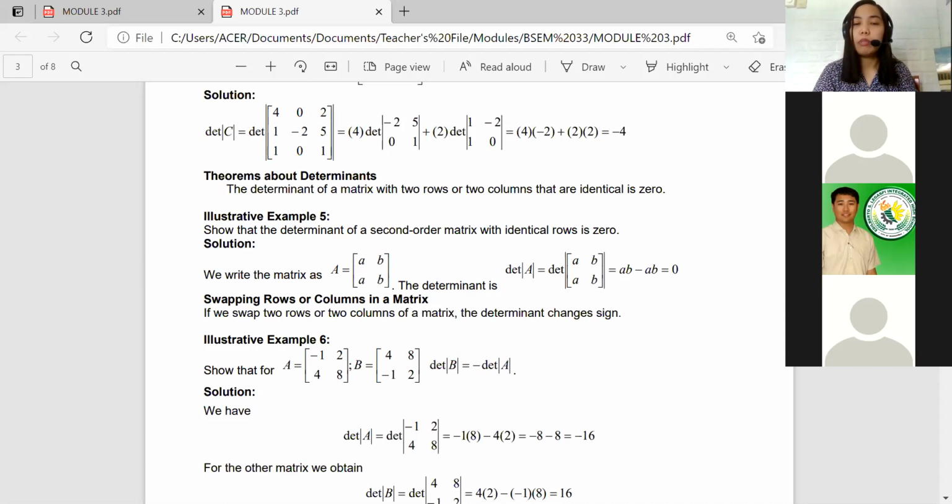Minus negative 1 times 8, so it's negative 8 times negative, so it becomes positive. So this is 8. 8 plus 8 is equal to 16. And when we show that if this is true, the determinant of B is equal to 16, and negative determinant of A is negative 16. They are equal. It's just that they are opposite to each other. So it means this is true.